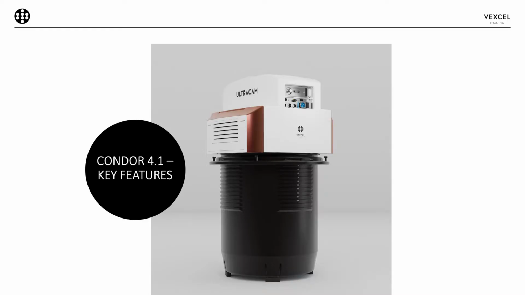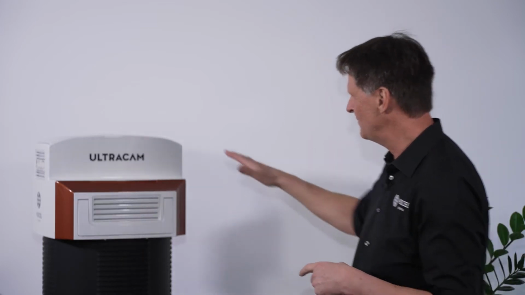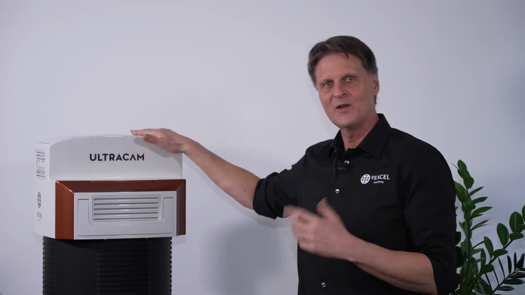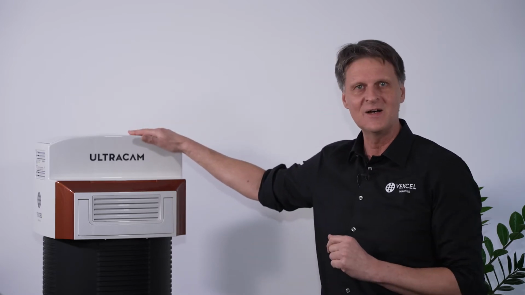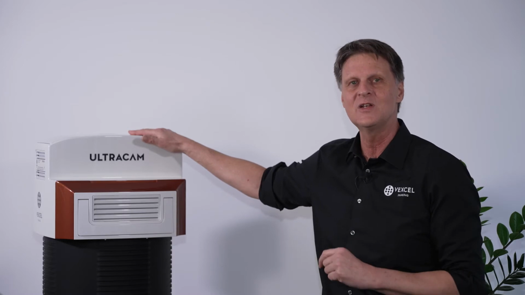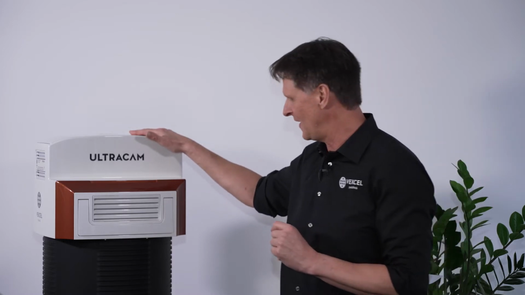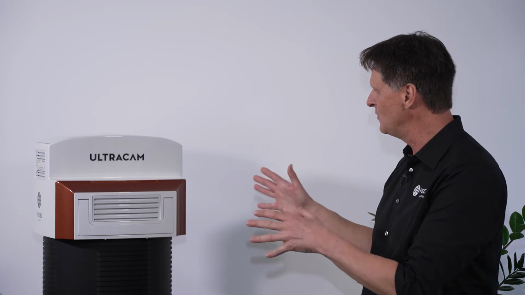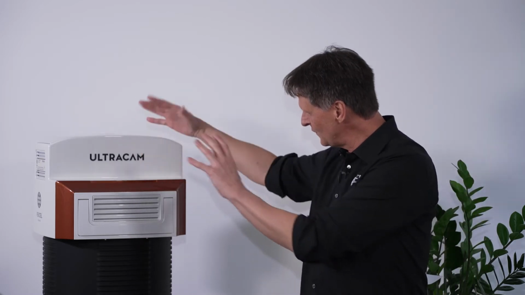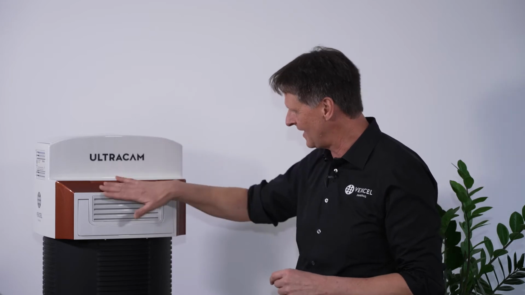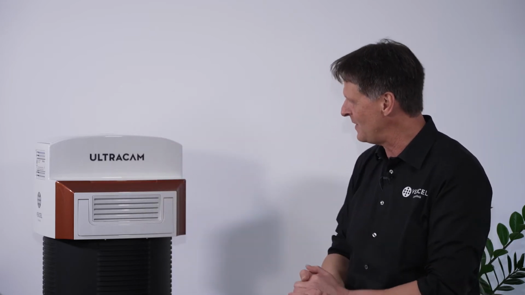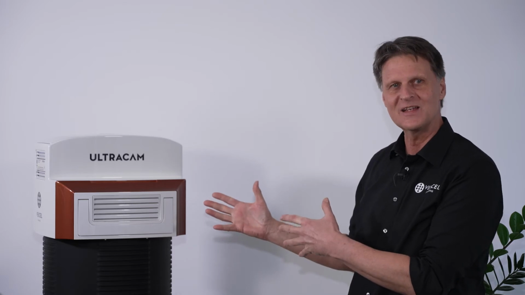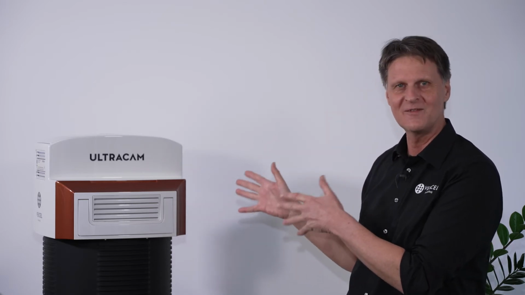Okay, after all this general introduction into common features of the UltraCam fourth generation, let's talk about the details. What I have with me here is the Condor 4.1. That is exactly the camera which we introduced at Intergeo in September this year. And as you can see here, it comes in a new format and shape of the head. The colors represent this wide area mapping sensor. And I'll talk later about the housing, but at the end, this is what this webinar is about.